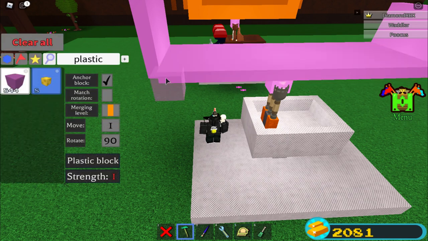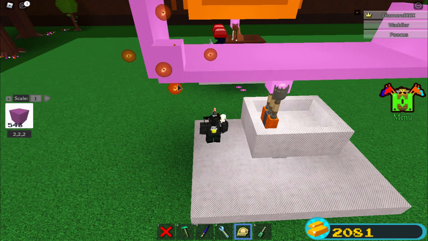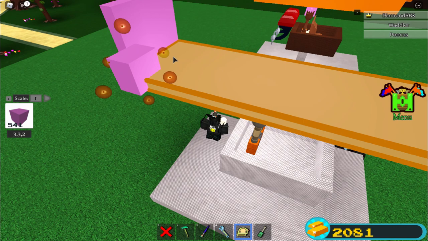Now I'm gonna do the same for the other two sides. So I'm gonna place a block right here, scale it down, scale it one out, and go ahead and scale it all the way in like that.